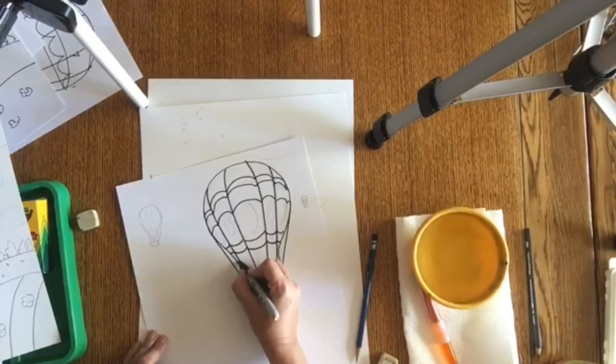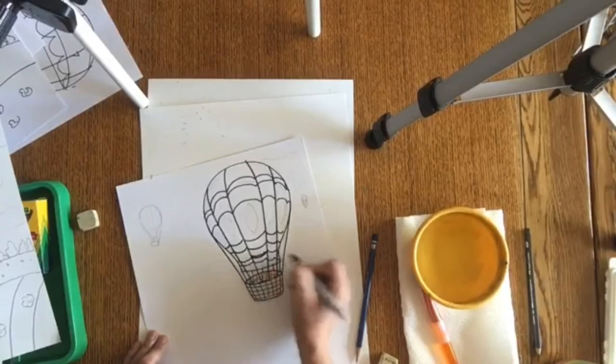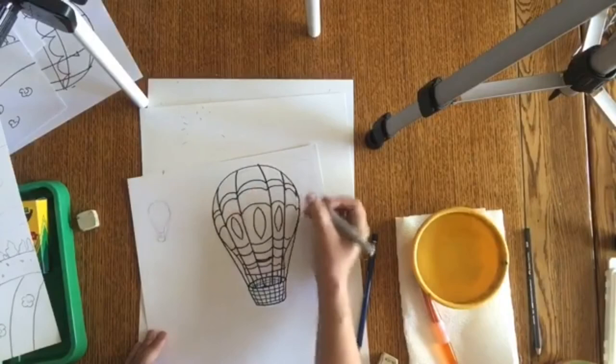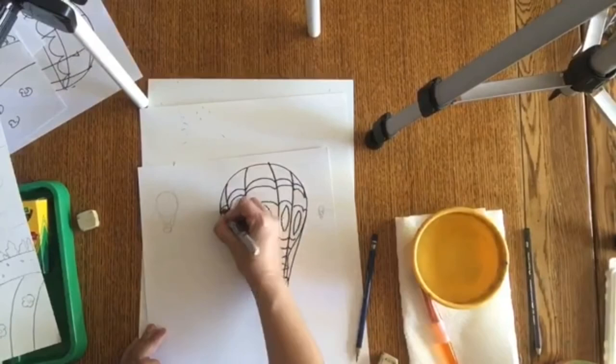Made a little blooper there. Remember, there's mistakes in every piece of art. You just have to go with it and not worry about it. And I think I'll do some little fun little dots along this, just to jazz this up a little bit.